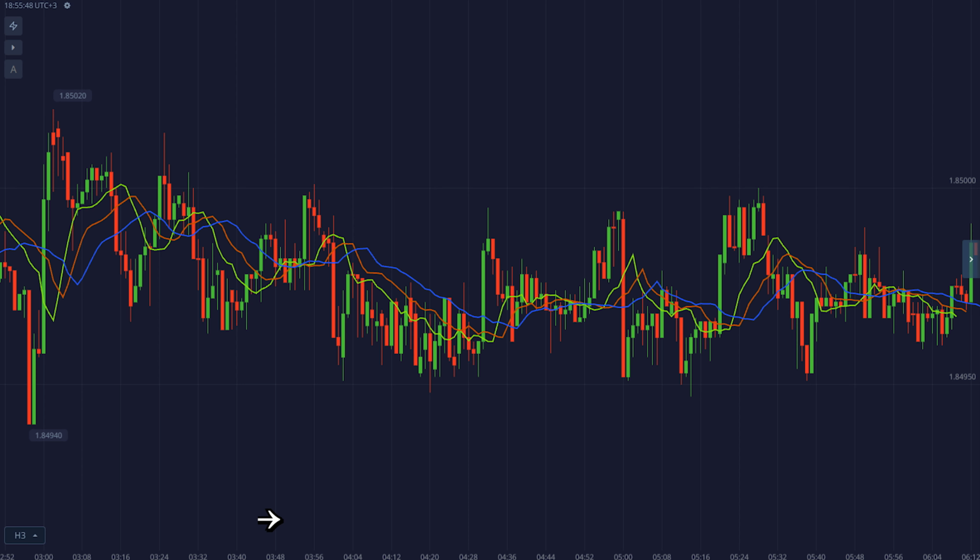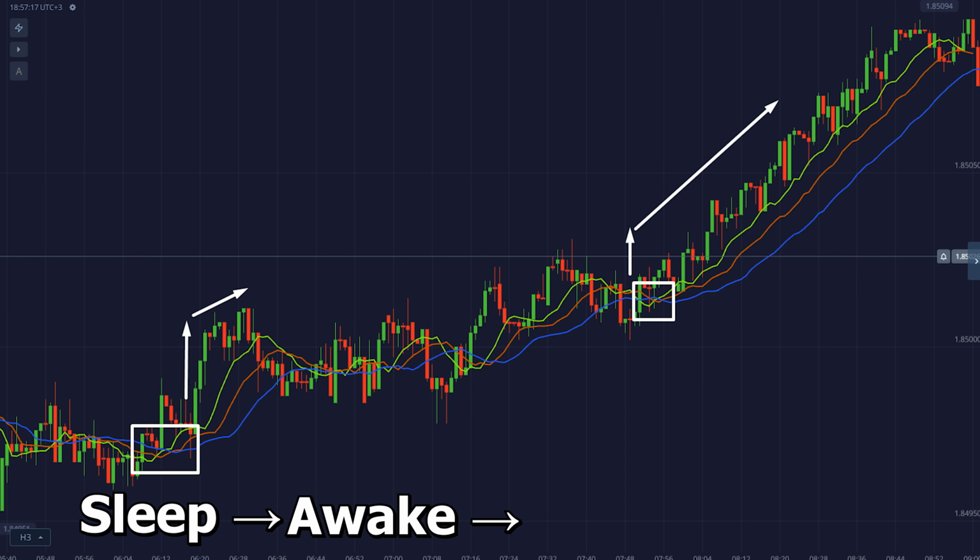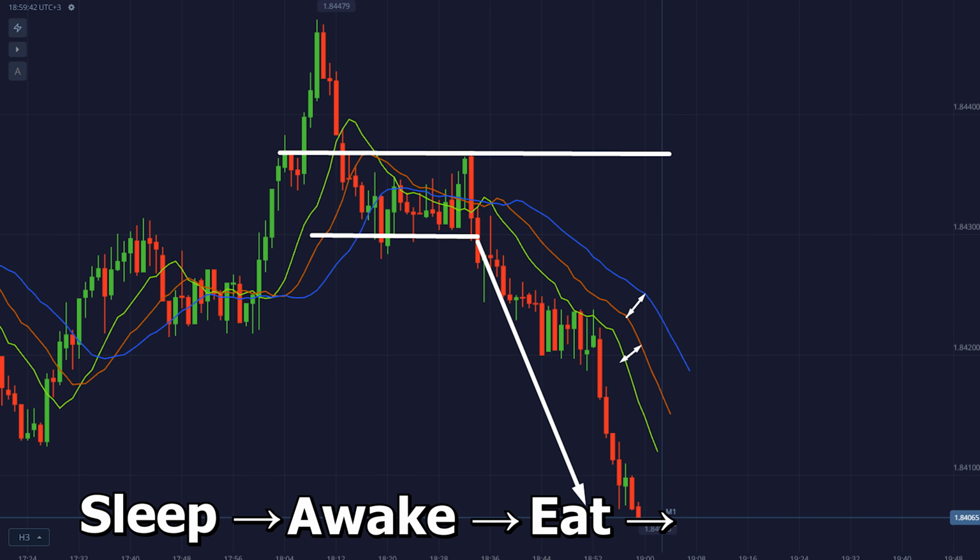The real power of the Alligator is that it forces you to think in phases, not single signals. Sleeping: the lines are tangled and crossing. The market is choppy. This is where most false trades happen. Awakening: the fast line, the lips, starts crossing the others with intention. This is an early warning that the market may leave the range. Eating: the mouth opens, so the lines spread apart and move in one direction. The trend becomes clear.